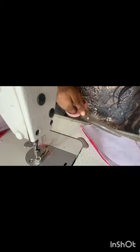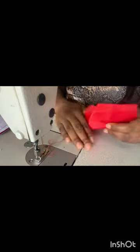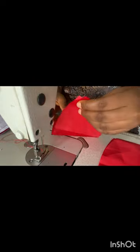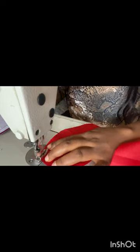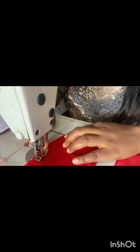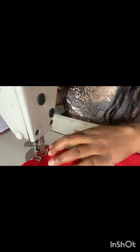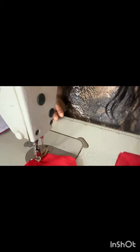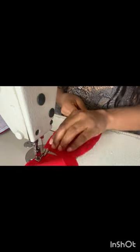I'll take this out at the upper part and turn it all up so I can iron it. But before then, I'll go ahead and sew because I also cut a lining — the same shape, four pieces. I'll sew my lining too because I'll be using the lining to turn up. I'll go ahead and take the same shape for my lining, place it, and go ahead and sew.